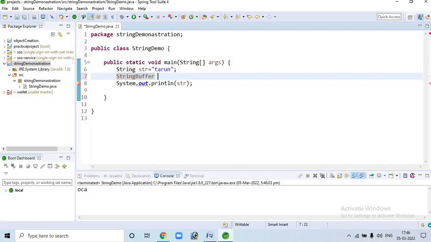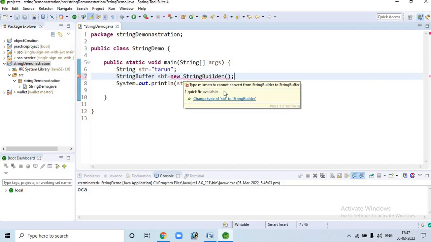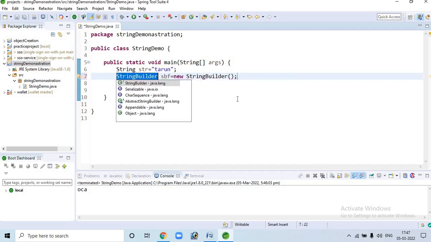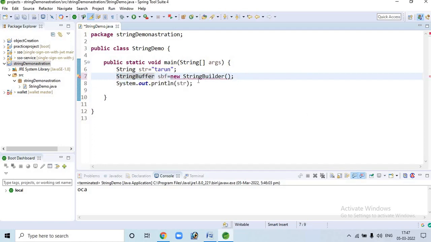StringBuffer SBF, object SBF equal to new, we are creating the object new StringBuffer.